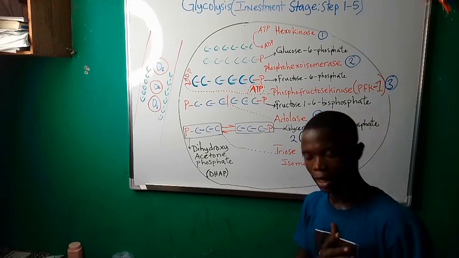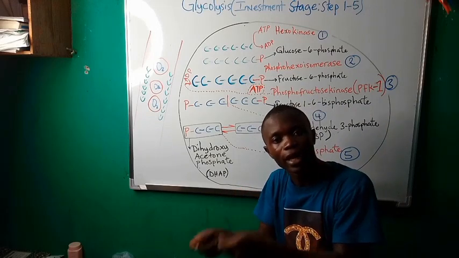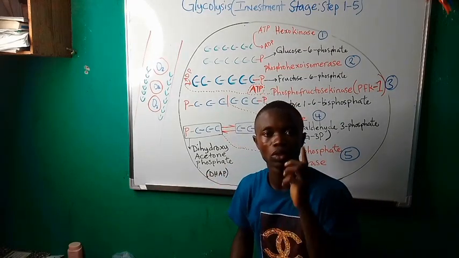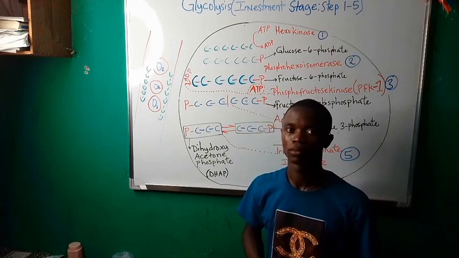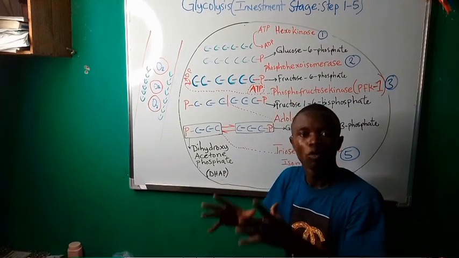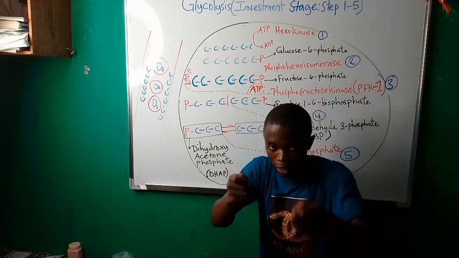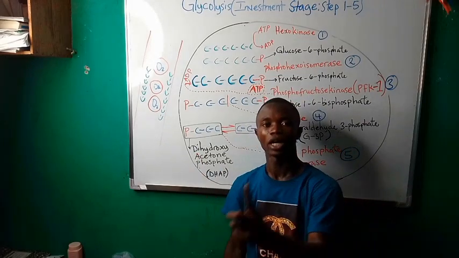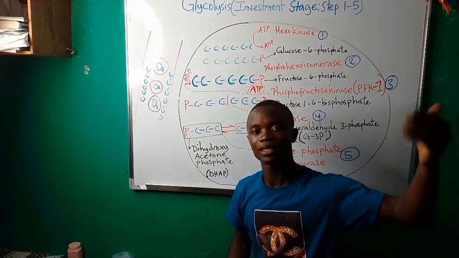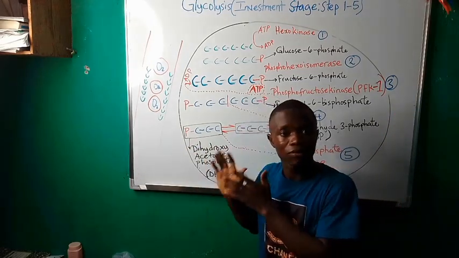Where did it actually come from? In step 1, we're investing. What are we investing? We are investing ATP, energy. We borrow phosphate from ATP and invested it on carbon number 6 when glucose entered the cell. Who did that? Hexokinase. Reaction number 2, we never invested anything. Reaction number 3, phosphofructokinase took phosphate from ATP and attached it on carbon number 1. We're investing again. So on reaction number 1 and reaction number 3, we invested energy. Think about it that way. But in the energy harvesting stage or generation stage, we're going to tell you how we're generating energy. We invested from step 1 to 5.